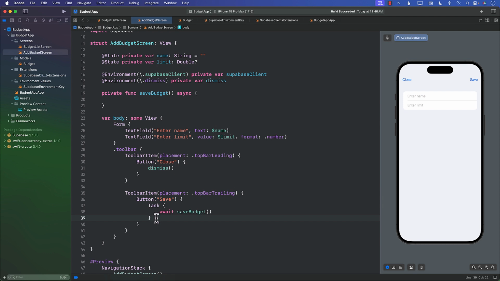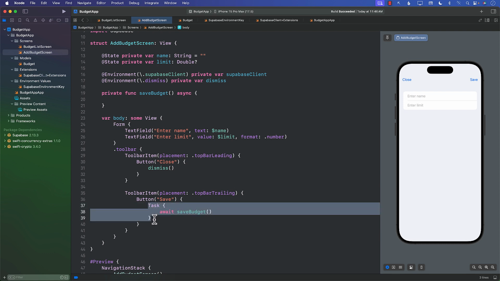Now keep in mind, whenever you use the task concurrency over here, the unstructured concurrency, if you press the save button and your view just goes away, then this particular save task is not cancelled. In this scenario, since we're saving, we don't want it to cancel anyways. That might be true if we are processing a large amount of data, reading it.